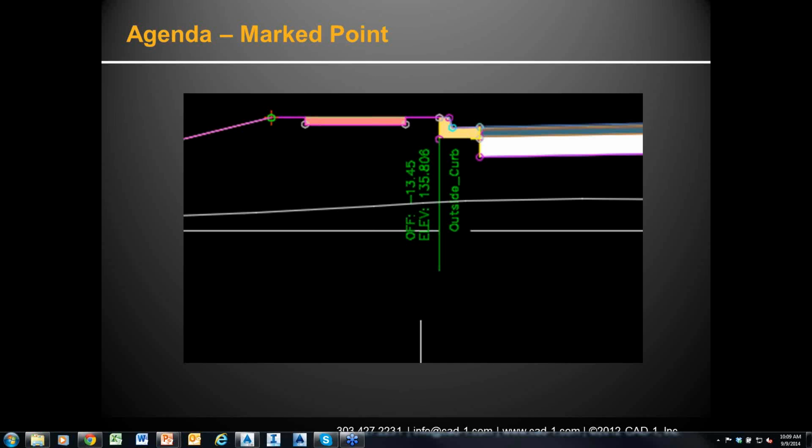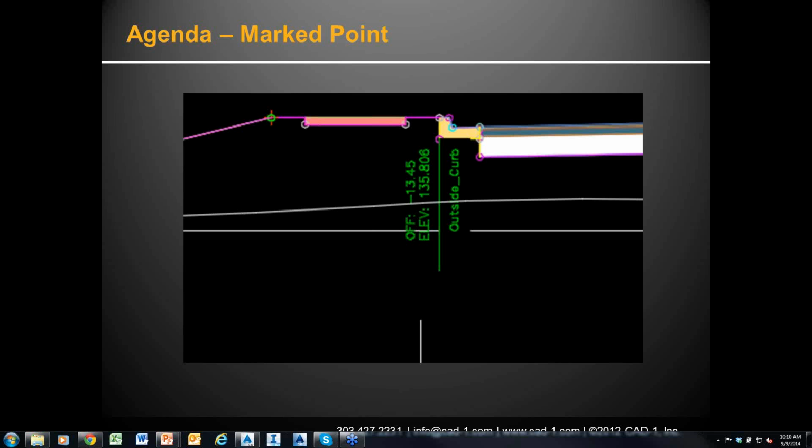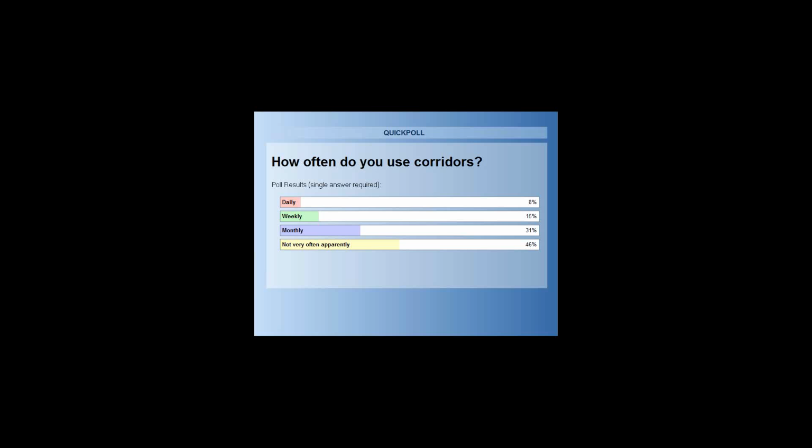All right, let me go ahead and close this. Given the title, this is a little bit surprising, so maybe we can talk to that a little bit. Maybe we'll get some more people to use them. So most people, it looks like they're not using it very often, but maybe you're planning on using them more, and that's why you're here. So hope you learned something.